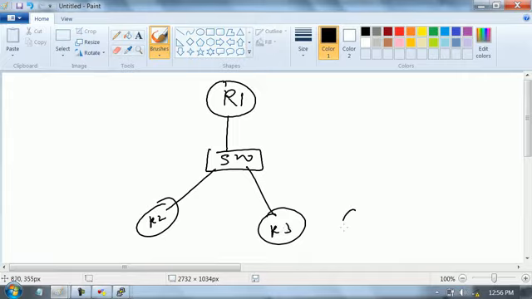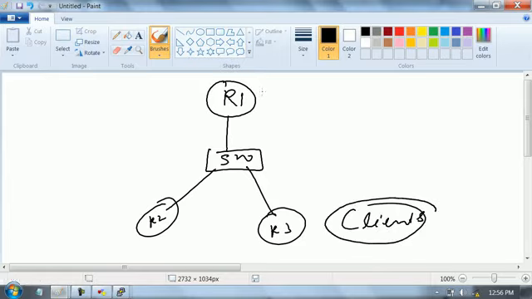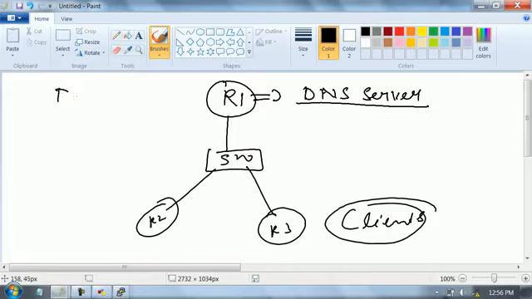These are clients. Actually, what I will do, I will configure this router as a DNS server. Just tell me what is the use of DNS.